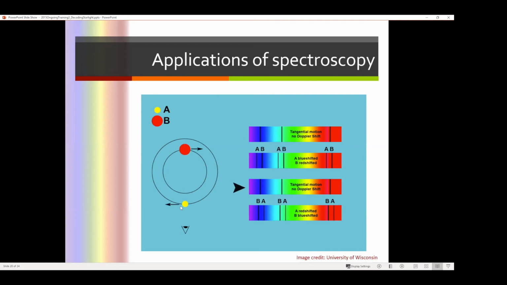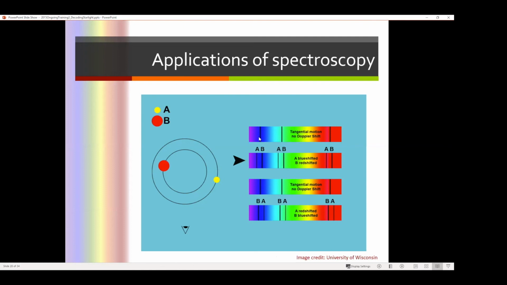So depending on where these two stars are in their little orbits, one of the star spectra will be coming towards you, blue shifted, one will be away from you, red shifted, and they will switch. And again, A had a thinner absorption line, so that's how you can kind of tell which one is which. They overlap, and when they're eclipsing each other like this, you're only going to see the spectrum of the closer star at that point.